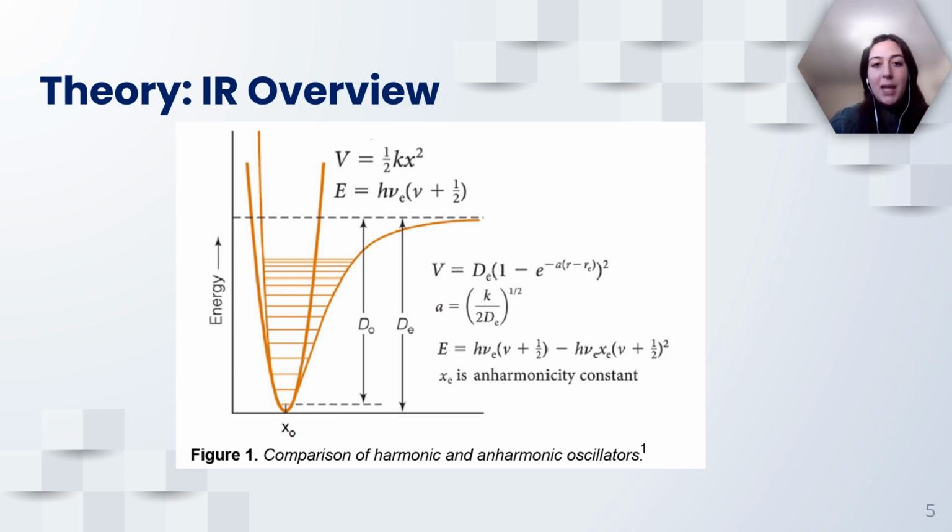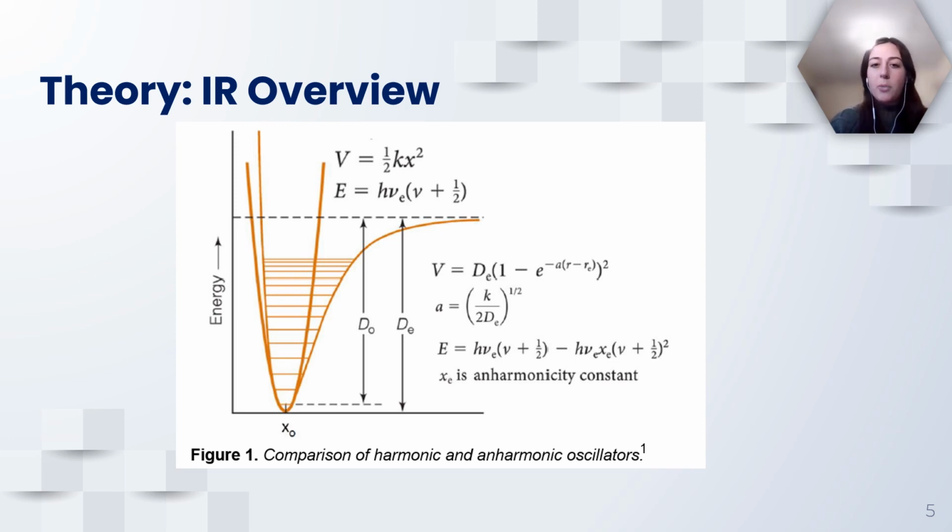So applying quantum mechanics to the harmonic oscillator gives quantized vibrational energies. This is shown by the top energy equation and the function that's U-shaped and symmetrical. So in this equation, there's equal spacing between your energy levels of hν sub e, where ν sub e is just your harmonic frequency. For both of these functions, however, the lowest eigenvalue, V equal to 0, is actually non-zero, and this is called your zero-point energy, which is the residual vibrational energy at 0 Kelvin.